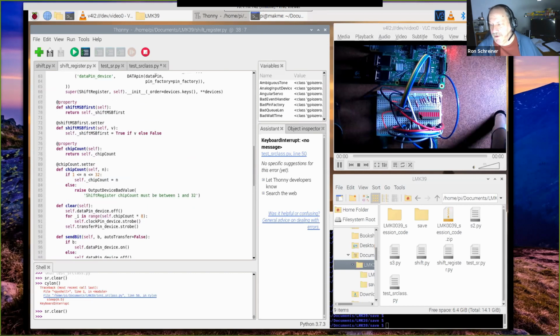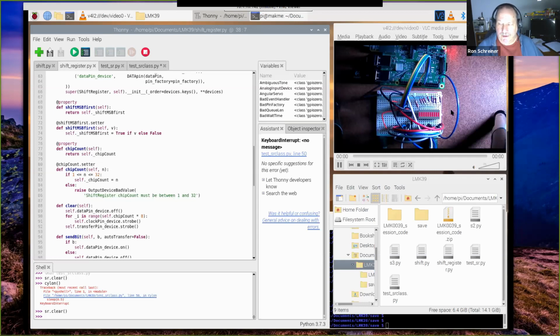So the cool thing that I forgot to mention about the 595 is you can daisy chain these. As it is, it's an 8-bit shift register. You want to convert it to a 16-bit, just throw another chip on there. Daisy chain, I think it's pin 9 out of here into the data pin on the next one, and you just copy the clocks all the way down the line.